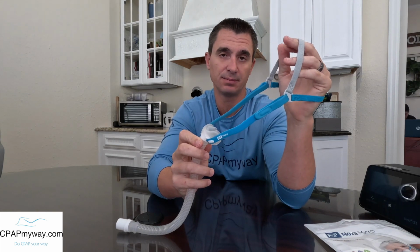So as far as my overall pros, this thing is extremely small, extremely light, and it seals really, really well. I think it disperses really well across the nose. There's not too much pressure on the nostrils, not too much pressure on the surroundings. It's extremely easy to fit and adjust, but so are all nasal pillow masks, to be honest, on that front. It's also extremely quiet and well diffused, so you're not going to feel anything coming out. Your bed partner's not going to feel anything coming out, and as you guys heard, it's really, really quiet.